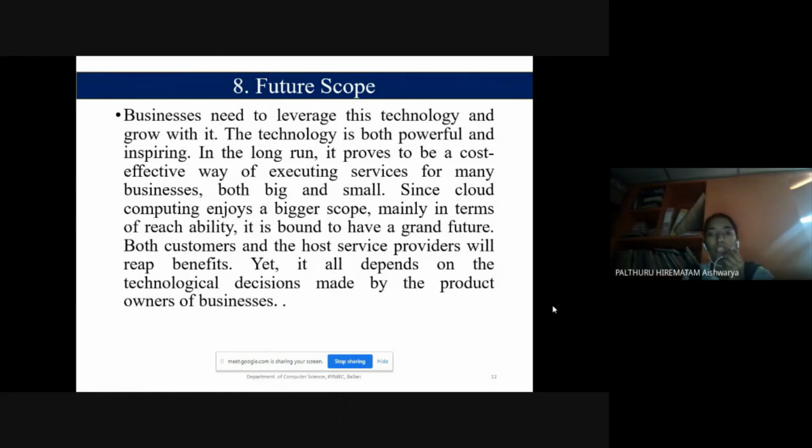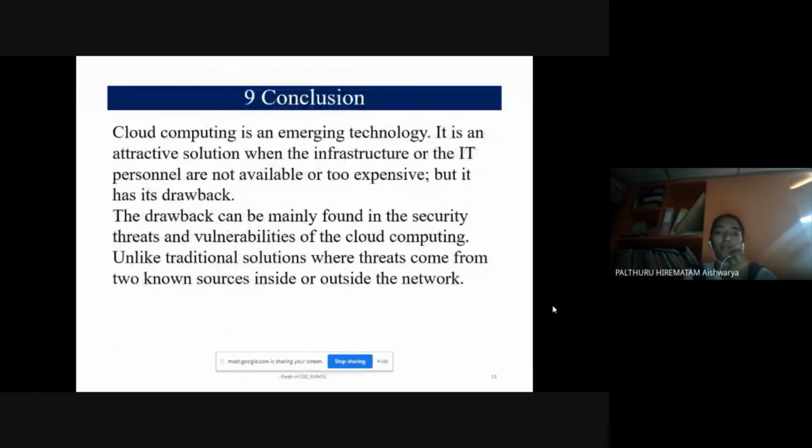Since cloud computing enjoys a bigger scope, mainly in terms of reachability, it is bound to have a grand future. Both customers and host service providers will reap benefits. Yet it all depends on the technology decisions made by the product owners of the business.